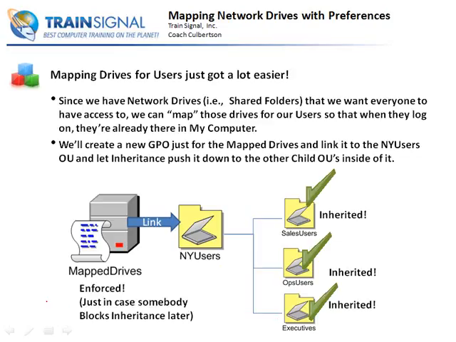Now, we are going to be applying that enforced setting just in case someone decides to block inheritance somewhere else down the line. Let's say Jamie starts feeling his Wheaties one day and starts blocking inheritance to stuff and sees what he can do. Well, we want to make sure that our users will always have access to mapped drives. Now, when you're giving access to something, it's a good idea to enforce a group policy like that. When you're taking away access, that may not necessarily be the best policy to enforce. You're going to have to evaluate it and make a judgment call on a case-by-case basis whether or not you want to enforce a group policy.